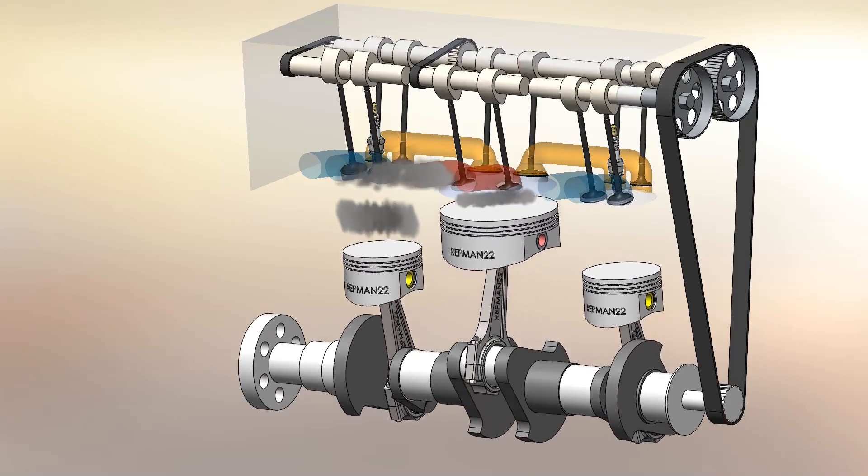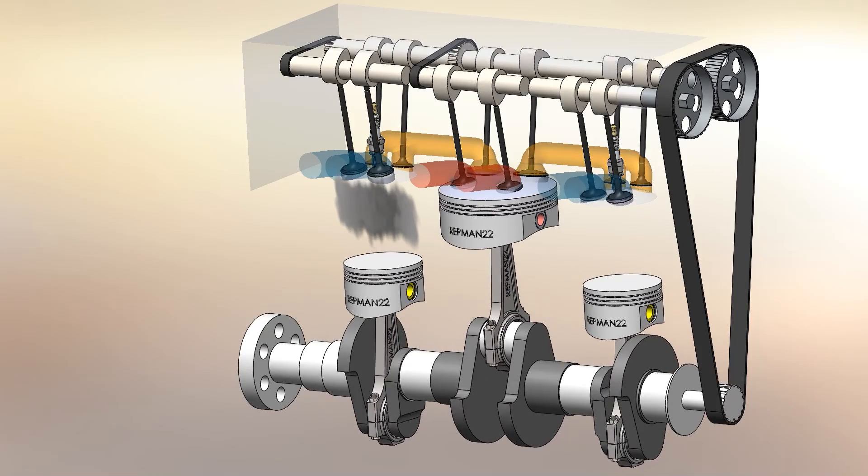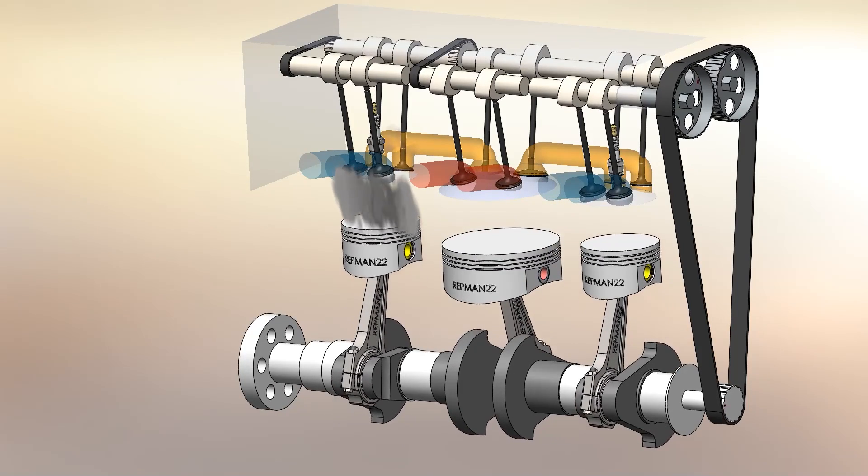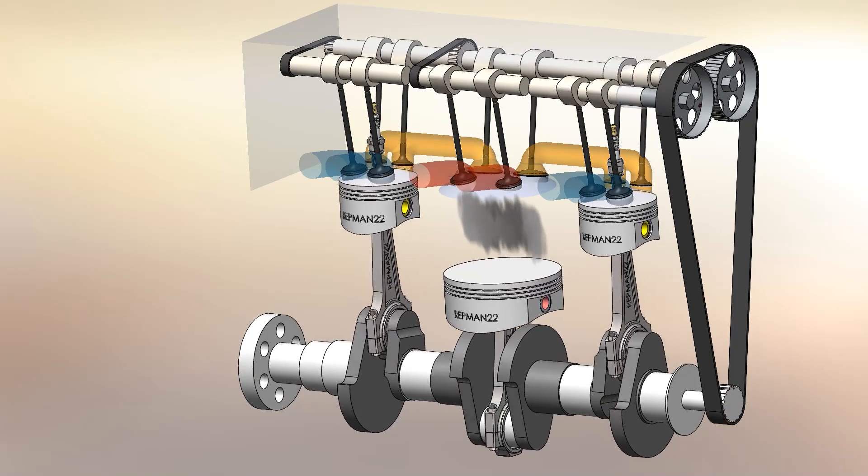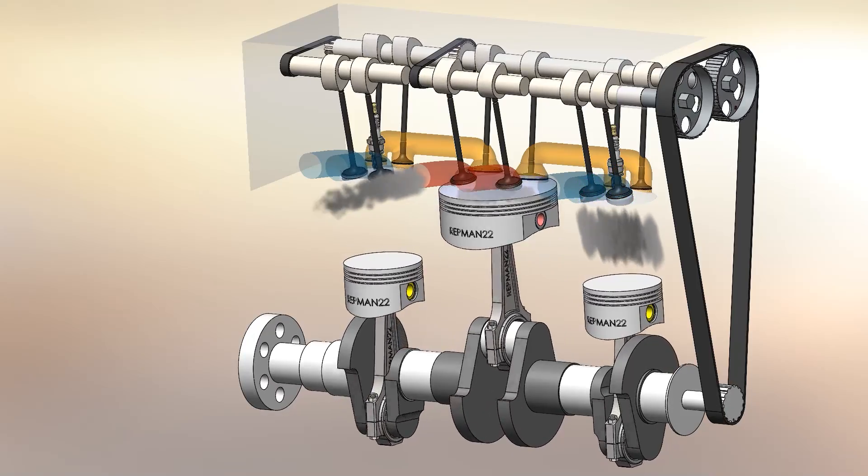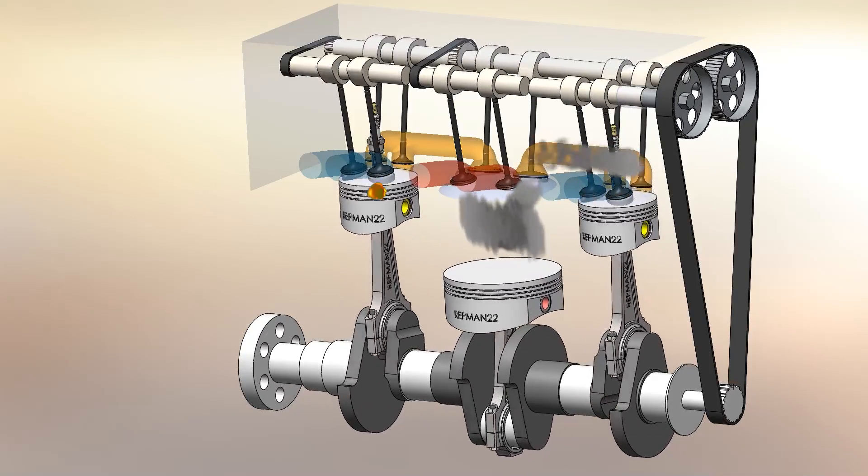Now the piston rises and ends up discarding the gases. Then the piston on the other side is now right in the exhaust stroke, so it feeds the central piston. As can be seen, everything is perfectly synchronized so that the central piston receives the gases from each cylinder at its appropriate time.